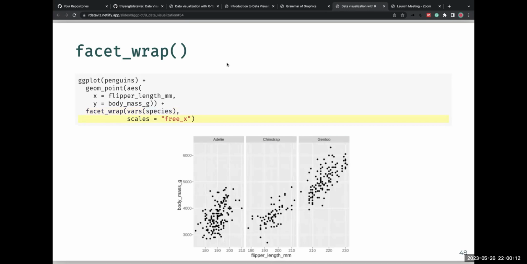If you want to make it free, you can specify scales equal free underscore x. Now you can see they get a unique range. Here this goes from somewhere around 107 to 210. This is different, and this goes on up until 230. Similarly, if you want, you can also set the y-axis free.